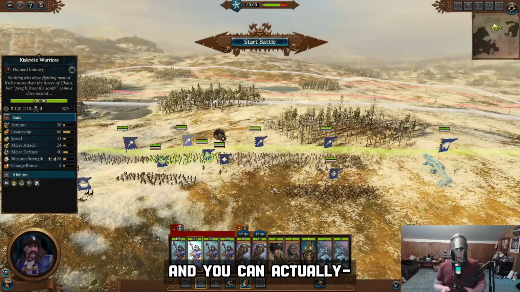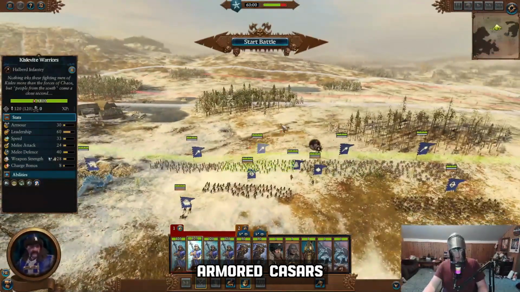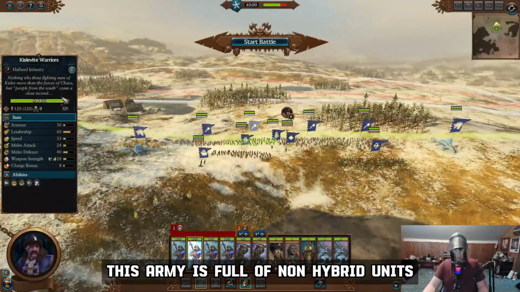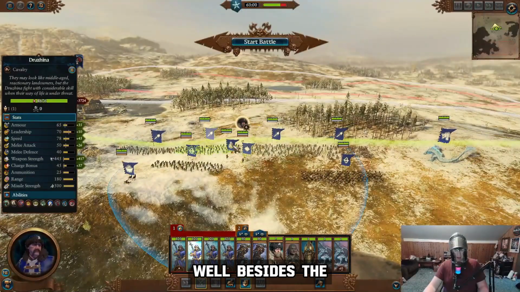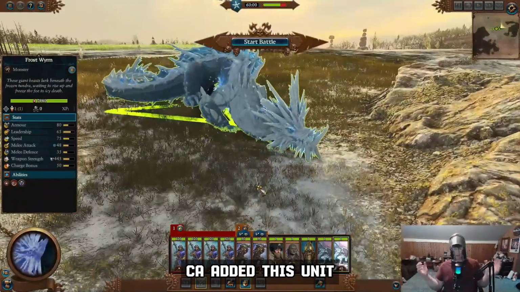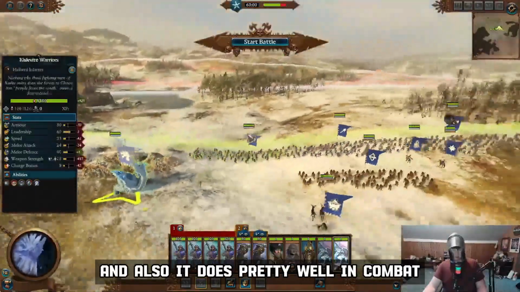And I sometimes take these guys up into tier 2 or even 3 alongside armored Cassars. They're a nice non-hybrid unit for Kislev. If you've noticed, this army is full of non-hybrid units. Well, besides the hero and the lord. The Frostworm, I was so happy when I saw that CA added this unit because Frostworm just looks awesome. And also, it does pretty well in combat, as you'll see later.